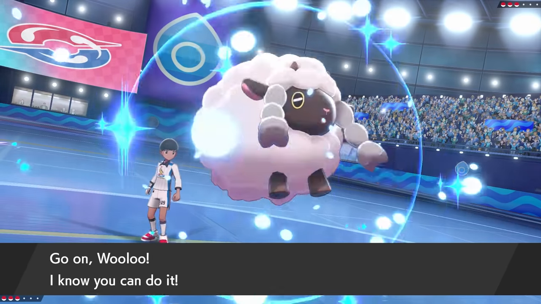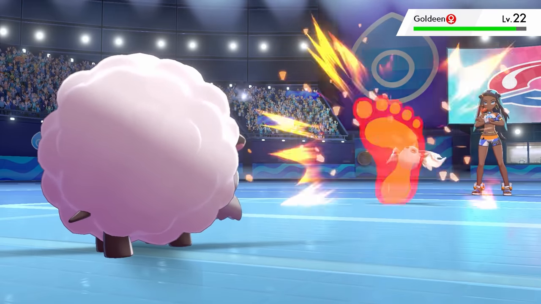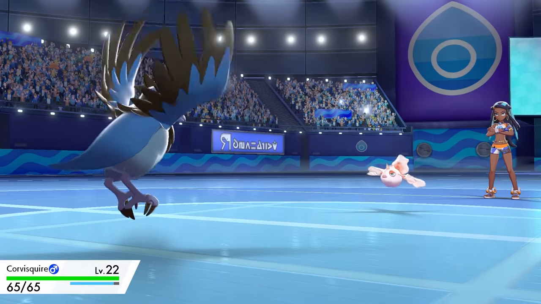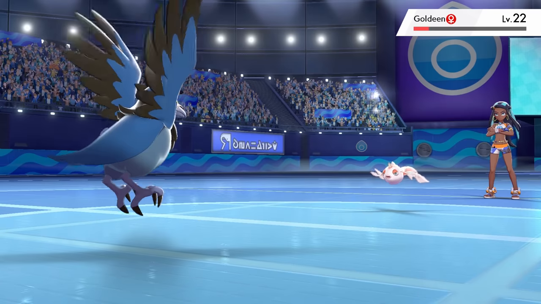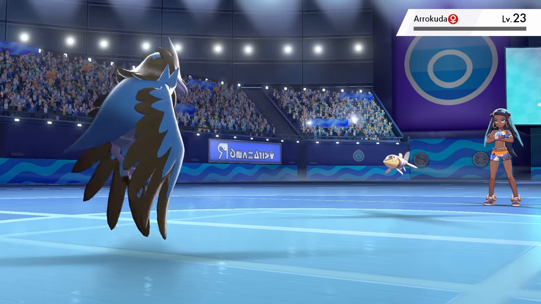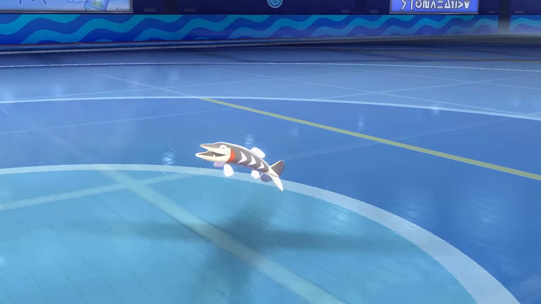Wooloo is still pretty much useless to us, so we send that in to deal pretty much no damage to Goldeen. Corvisquire actually has an attack stat that's worth something, so 2 Plucks take down the Goldeen. Pluck's actually pretty good, and it allows us to take down the Barraskewda also in a few hits.